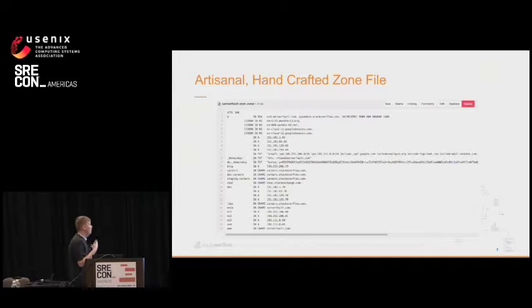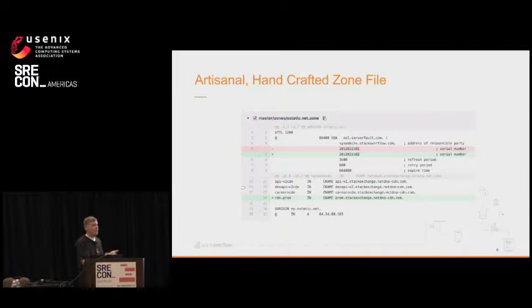It's a standard zone format. It's invented in the 80s. You write down your records, the types, the content, the TTLs, the names. It's pretty straightforward if you know what you're looking at, which I rarely do. But it's text. You can manage it. You can see we have it in Git. It's fairly easy to add a record. You add the line. You got to be careful. The serial number has to increment. It has to be increasing over time or changes won't get picked up properly. But that's not a big deal. You can do that. You can manage these.